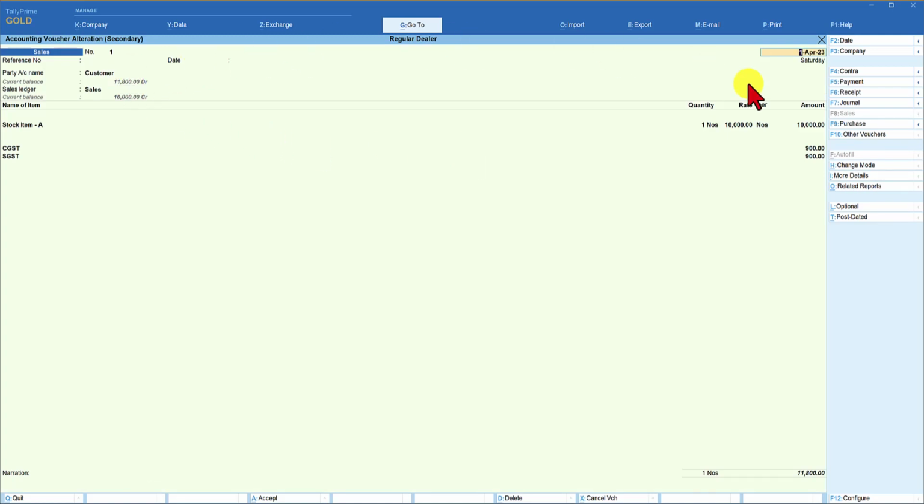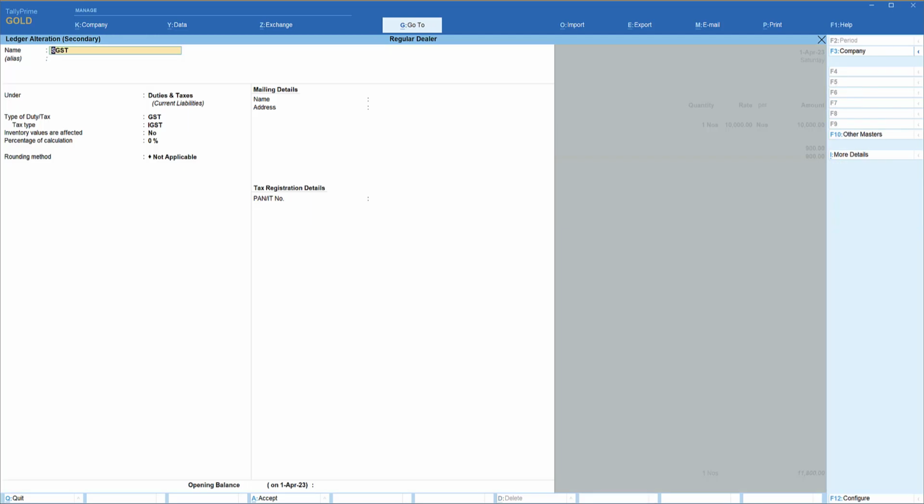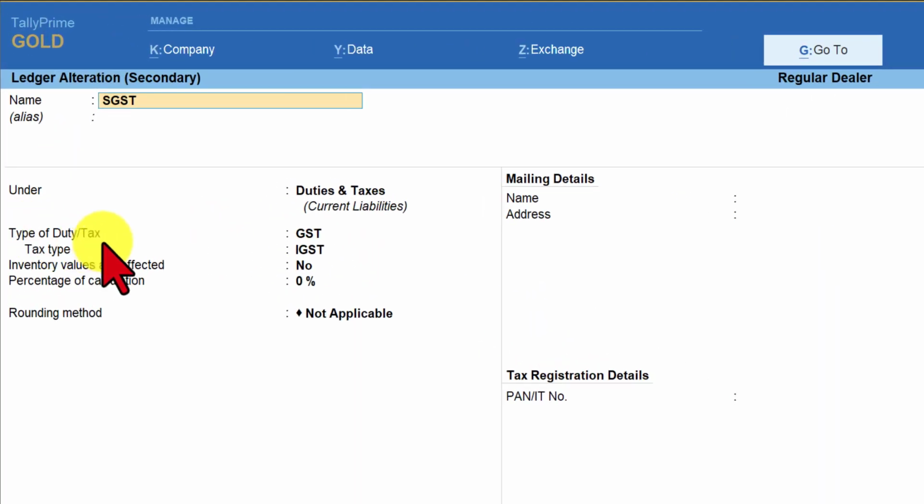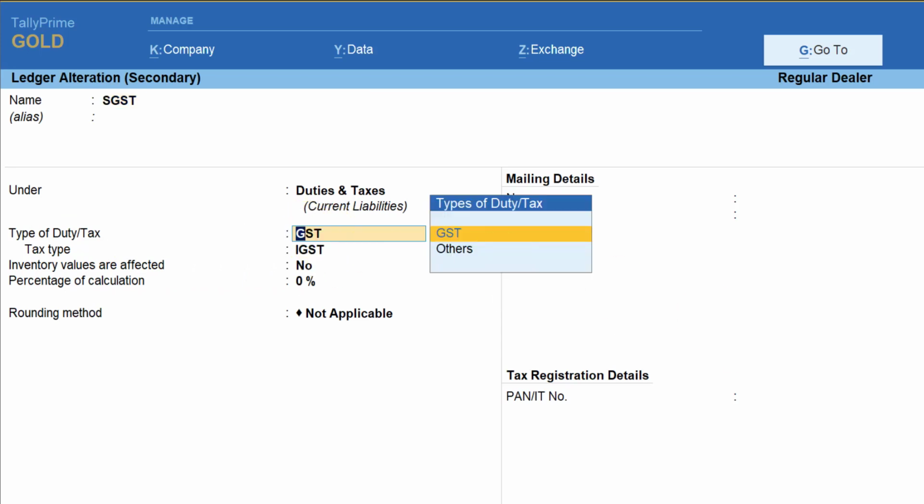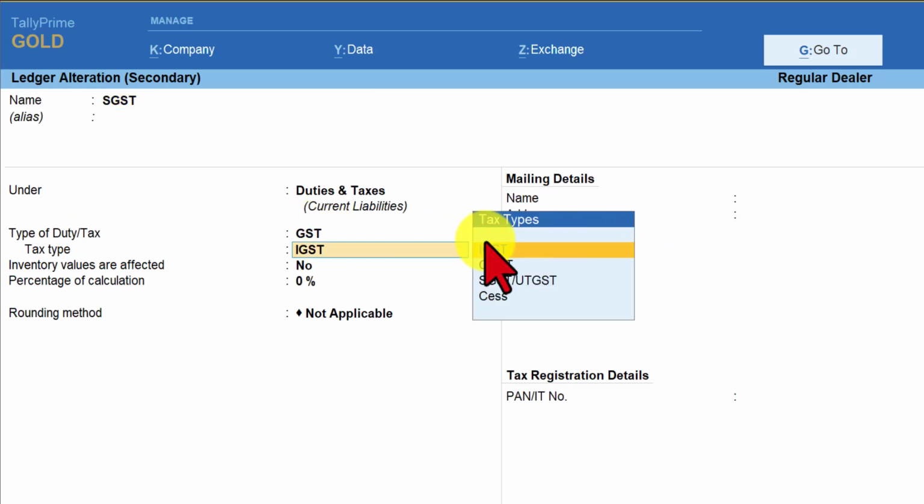We will go to the sales voucher, and now let us go to the SGST ledger. Though we have selected SGST ledger, Tally has calculated the value as IGST. So let's go to the master alteration and check the configuration. So how do we go to the alteration of the master from the voucher? Just press control enter. It will take you to the ledger alteration screen, and if you notice here, the tax type we have selected GST properly, but observe here, instead of selecting SGST or UTGST, we have probably selected in a hurry the first highlighted item, which is IGST. That is why we are seeing 900 rupees charged for IGST.